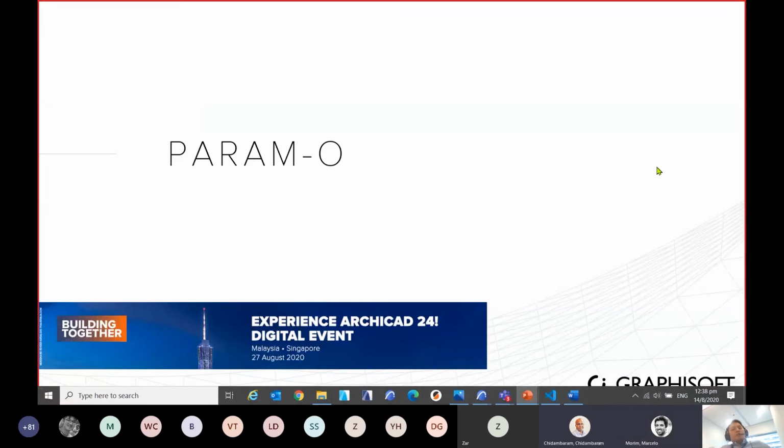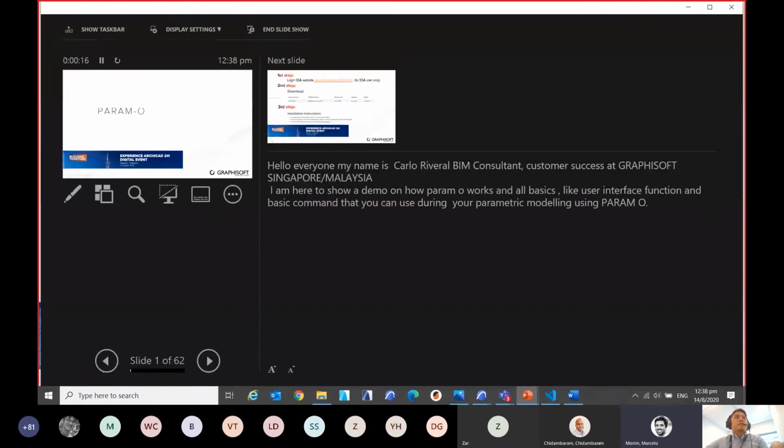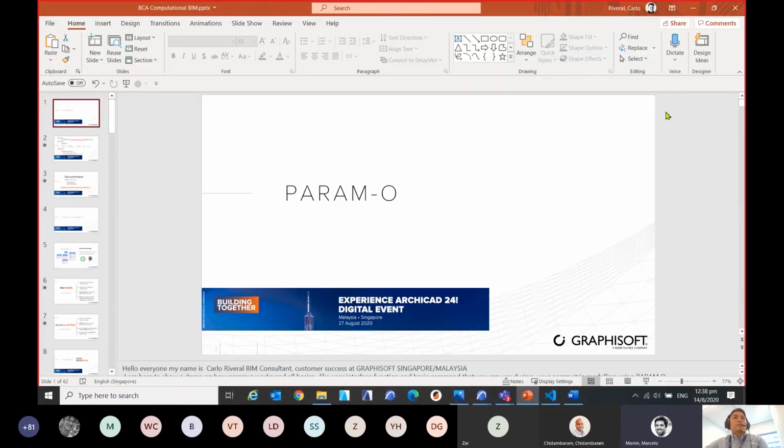It's just a different approach. So now it's following more this trend of node-based editing. For those who want to use it, it's always good to know GDL because you can fully explore the capabilities of Archicad if you know GDL.